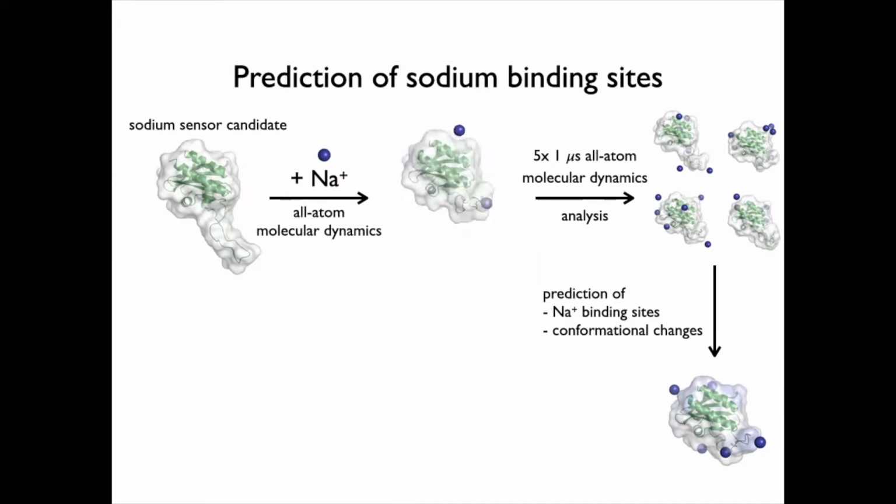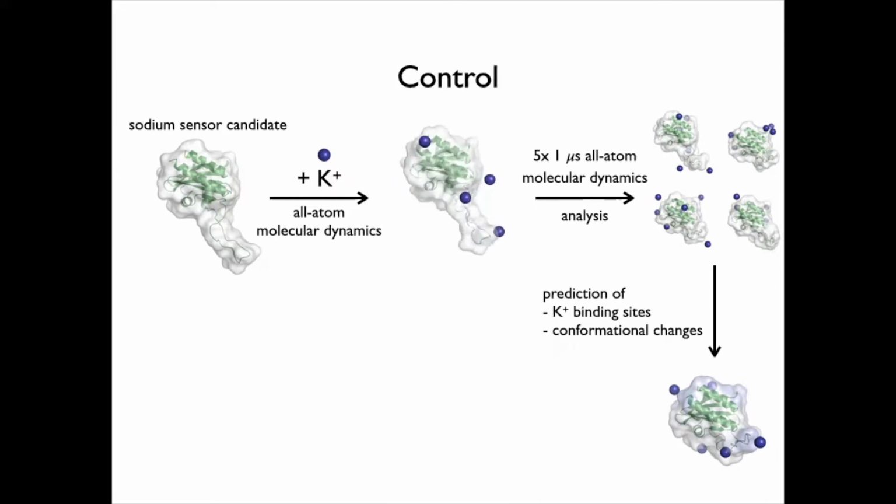I usually use this as an example because you do see a conformational change here. So this is basically prediction of sodium binding sites. And as a control, we do the same with potassium. It's not actually the potassium data that you see here, just to illustrate. Will you explain the difference at the level of the model of doing one or the other? Yeah, okay, but I will show some results in a moment. It's basically a control, because of course I can do all these simulations with sodium, but if potassium does exactly the same thing, you could say it's not really sodium sensitive.